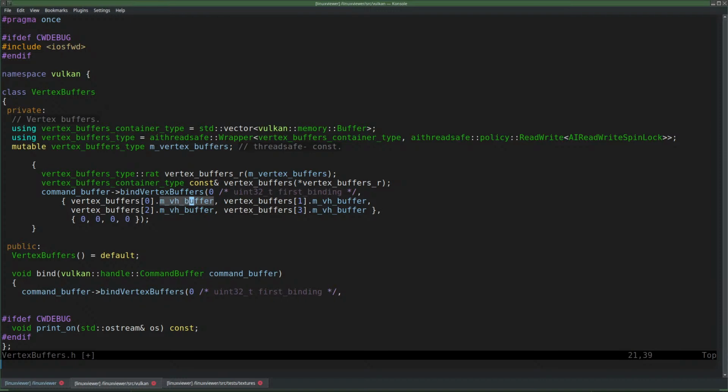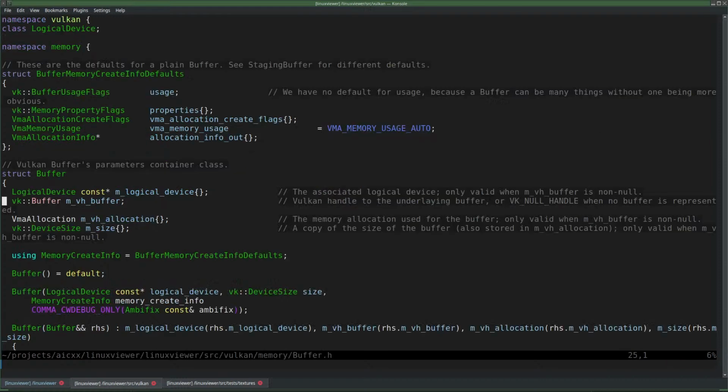This is a Vulkan handle. A buffer. Yeah, maybe a bit too much.